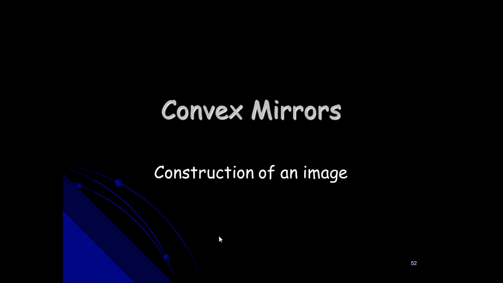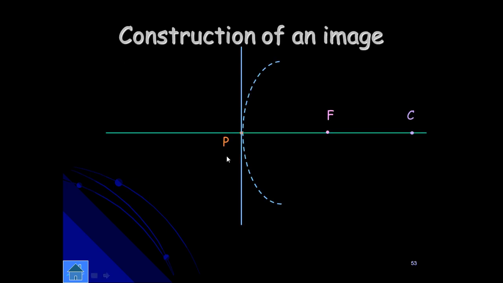Let's have a look at a different sort of mirror. What about convex? We'll go through a similar process as we did before and show how these images are constructed. This time we show the axes and we have a focal point, a center of curvature that is inside the mirror. And if we place objects here, we will use these focal points to actually construct an image.